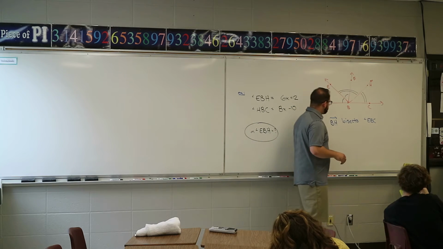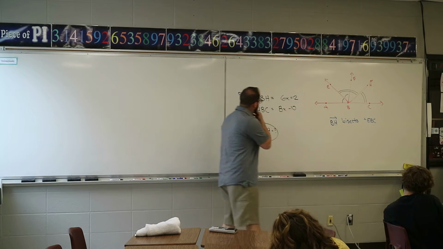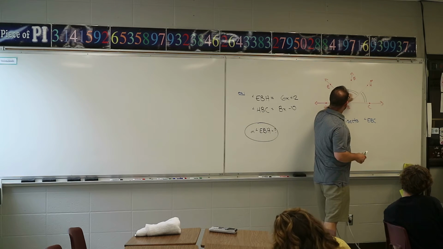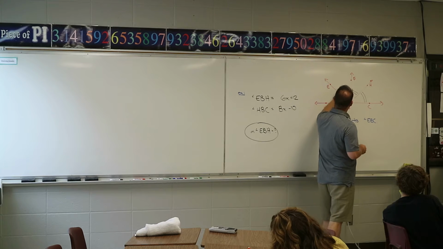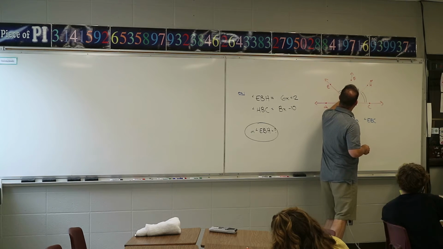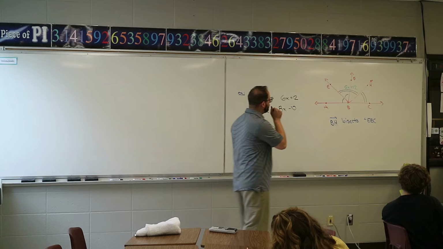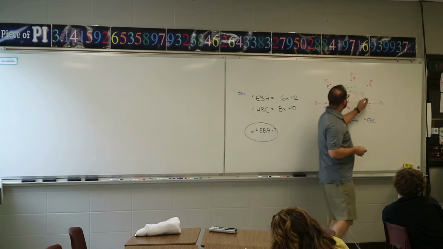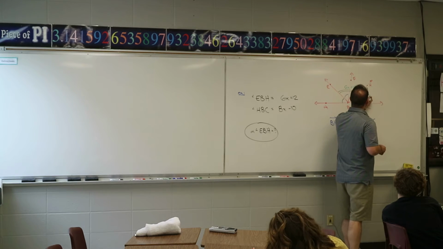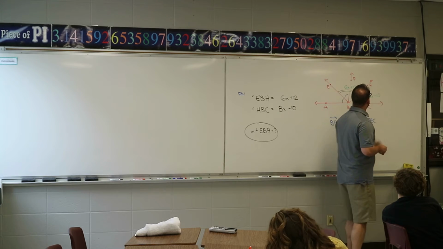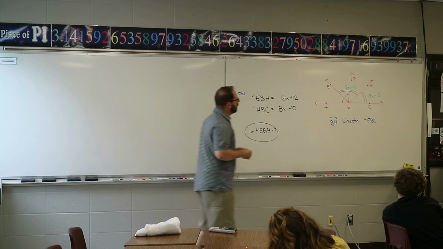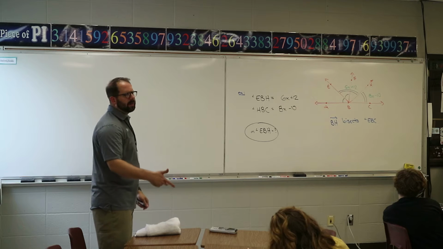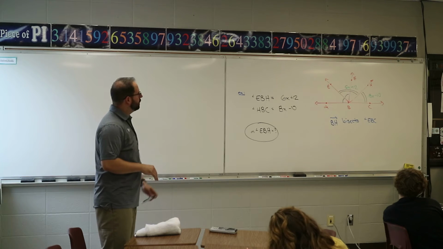Okay, let's label the parts here. What are they giving me? They're giving me EBH, that is this angle right here. That's this massive one. They're giving me this angle is a 6x plus 12. Okay, there's that angle. And they're giving me an HBC, that is this angle over here, is an 8x minus 10. That's HBC. Okay, what can you tell me about those two angles I just labeled there in green?